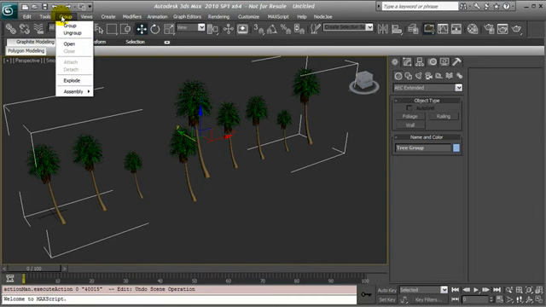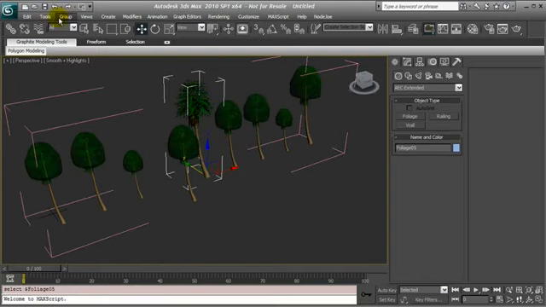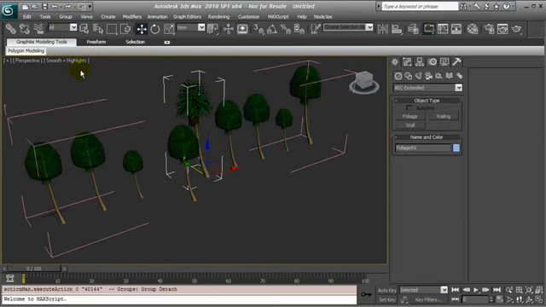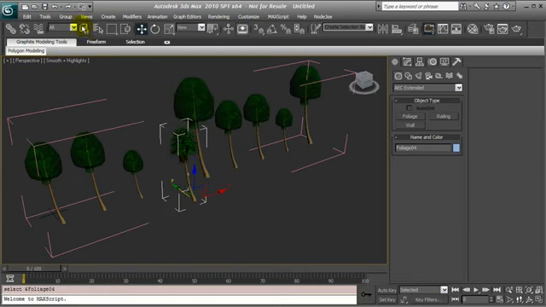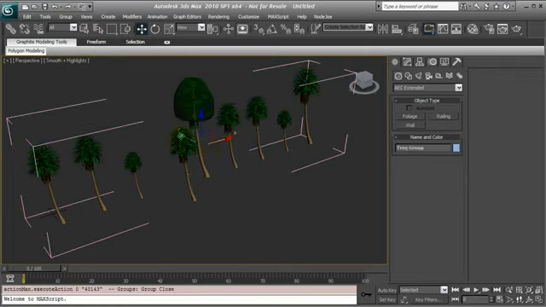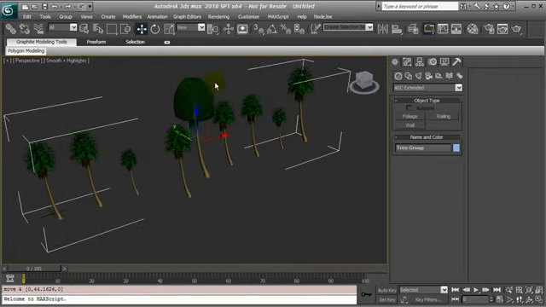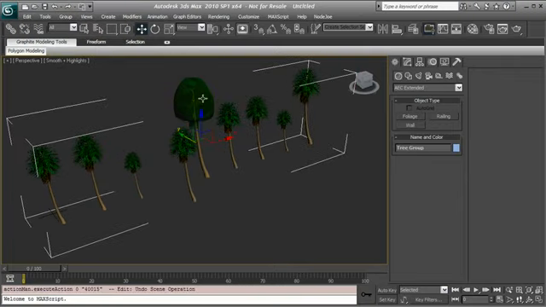Okay, other things I can do. We checked out how to create a group, how to ungroup the meshes, how to open a group to work on a single mesh, and how to close the group when we finish. And if we open the group, we have the possibility to detach a mesh. So I selected a single mesh and clicked on group, detach. Now if I close the group, this tree is detached from the group.